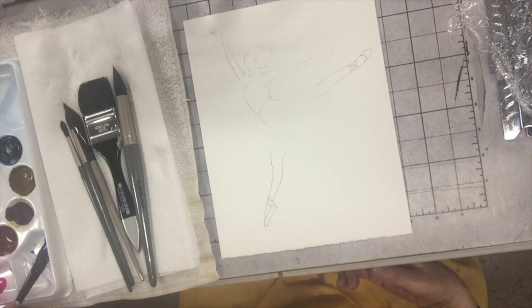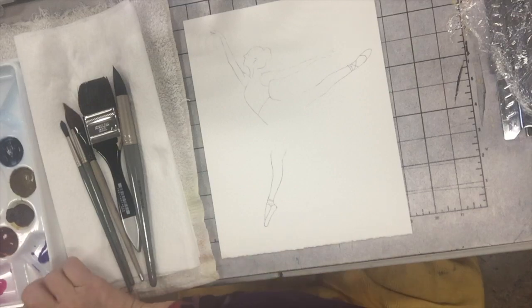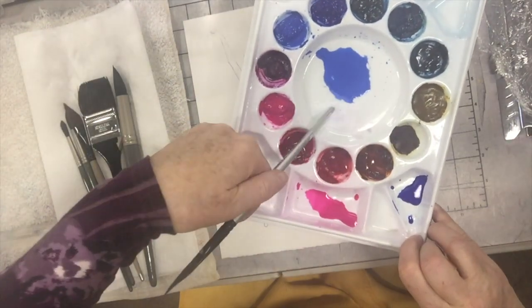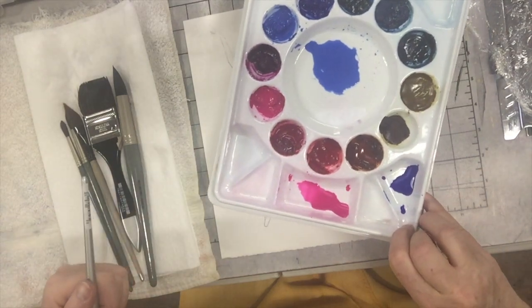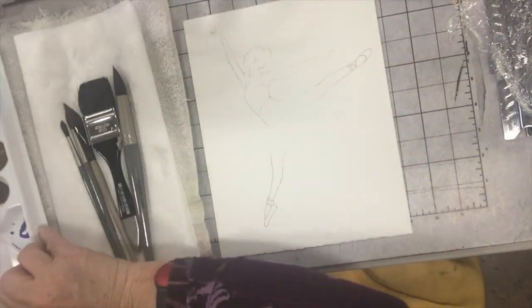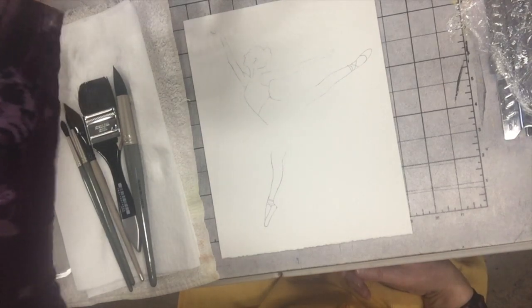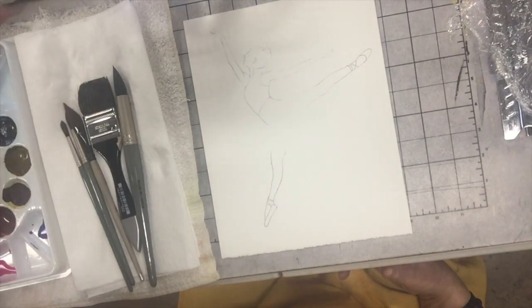And the reason I wouldn't say cobalt is, as you can see, it's quite a bit lighter. Once you need darks, cobalt's not going to do it. So once you needed darks, you wouldn't be able to really make them. So that was the French ultramarine blue.